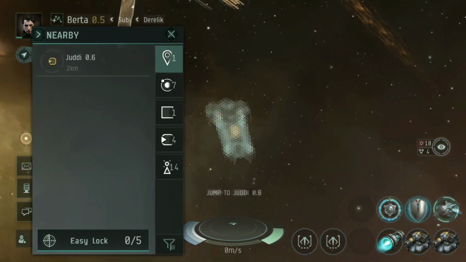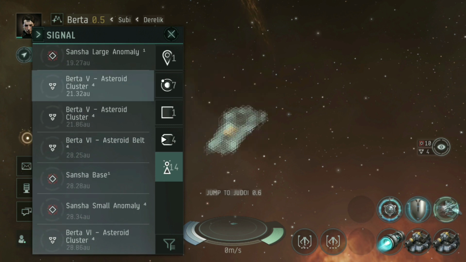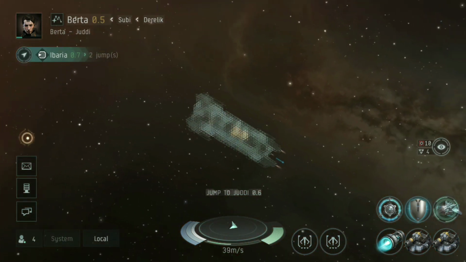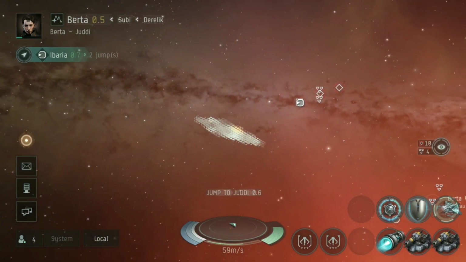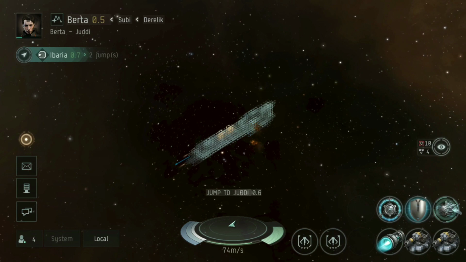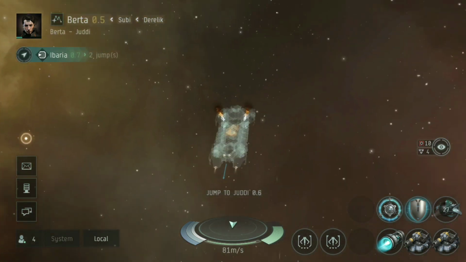Now, one thing I will say, though, is crikey, you should see how slow this thing moves when it's stealthed. I'm just going to approach one of these asteroid belts. If you thought it was slow moving beforehand, that 80 meters per second, well, crikey, just check this out. I don't really know what to say when it comes to mining barges. They are painfully slow.